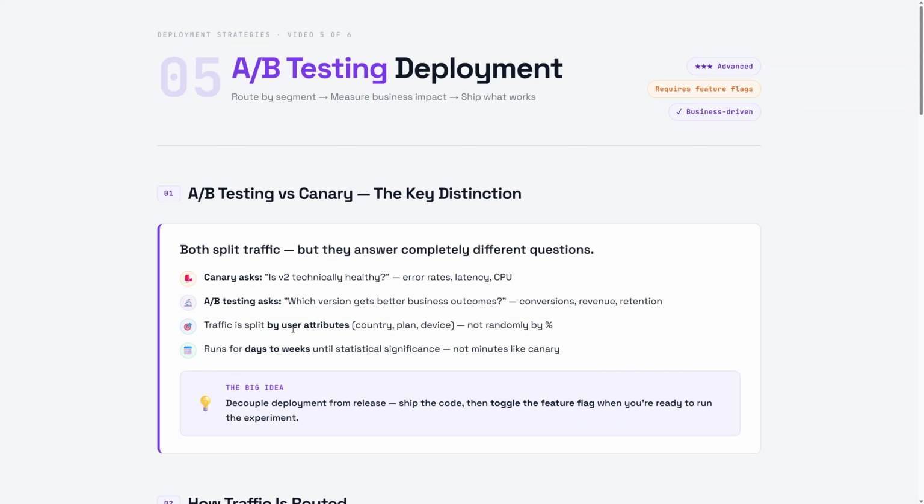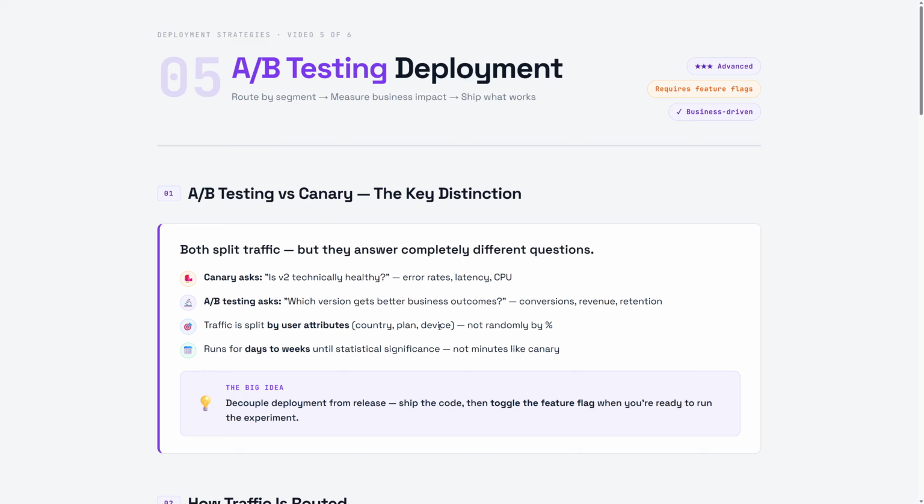So traffic is split by user attributes. This is the A/B testing. It's for a specific country. Maybe in that country, the rules are different for your website and you want to test that specific feature for that country because it makes sense there, but not in other countries. Or even areas like Europe, United States, Asia, sometimes the culture and data privacy is different. Sometimes you have to make changes to the business models of your application. Or maybe for a specific device.